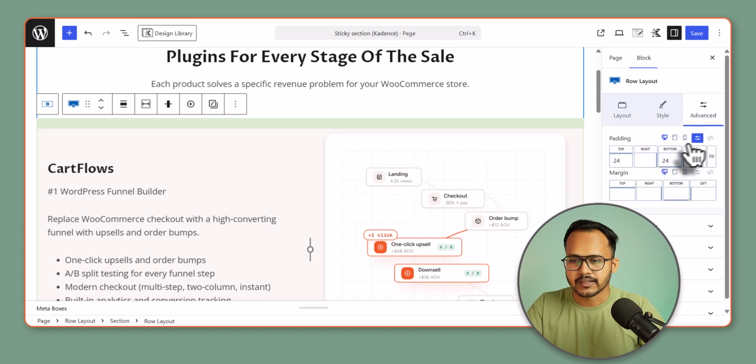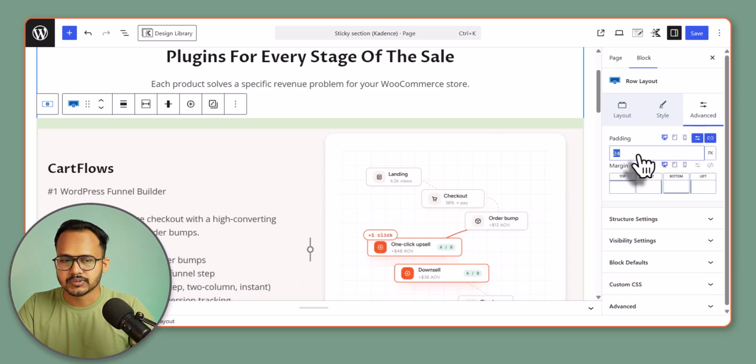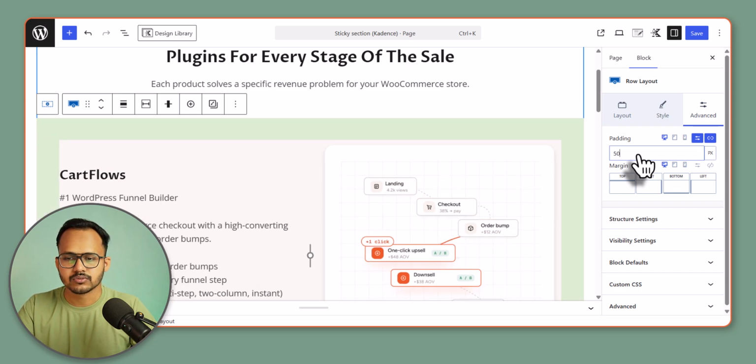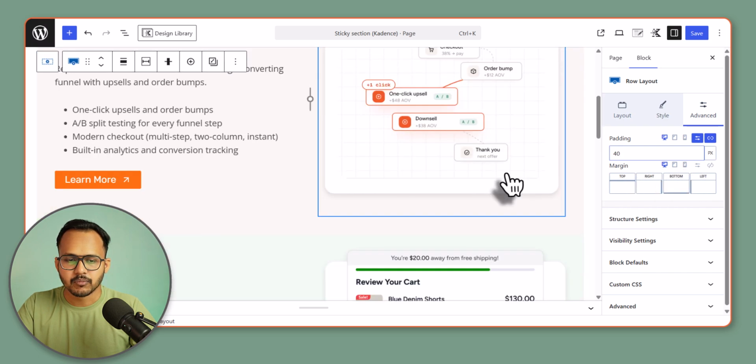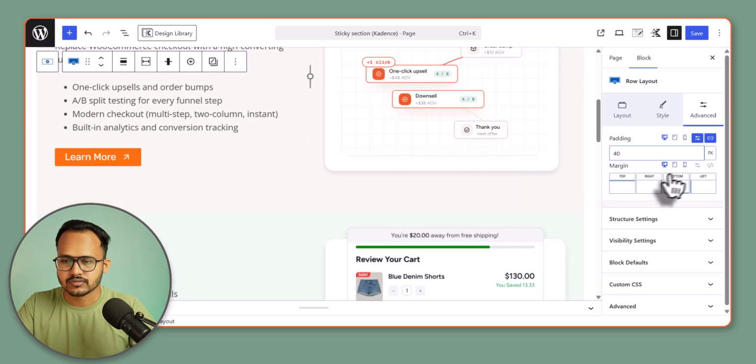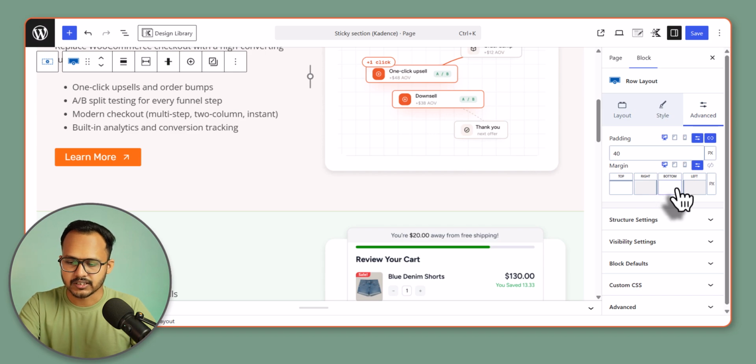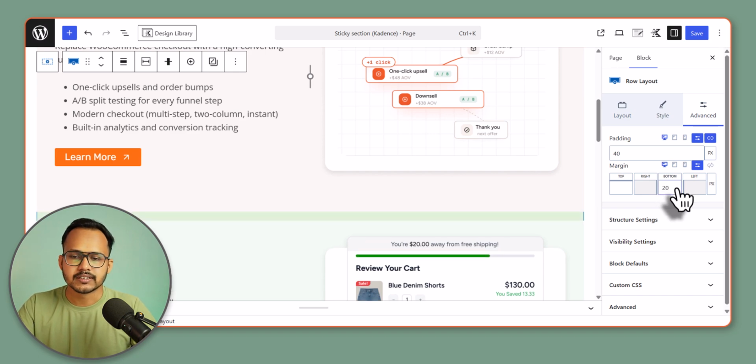Let me set the padding to, let's say, 50 pixels. So I will add padding around all the sides to 50 pixels, or let's say 40 pixels. And I want a bottom margin to separate the sections. So I will click on here. Let me set the bottom margin to, let's say, 20 pixels.